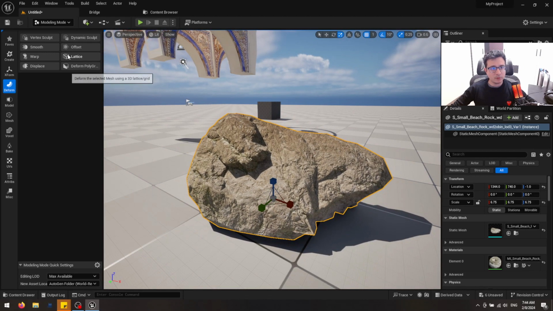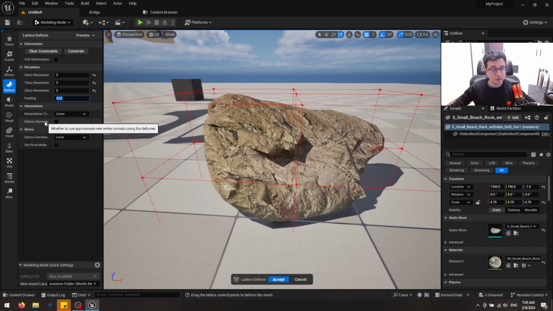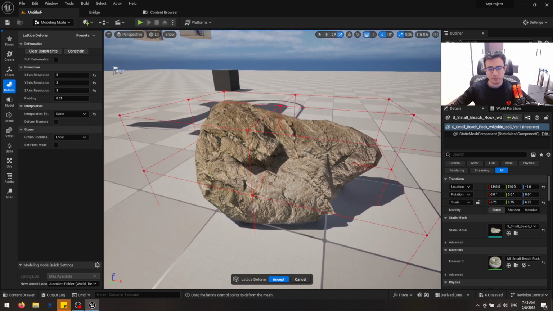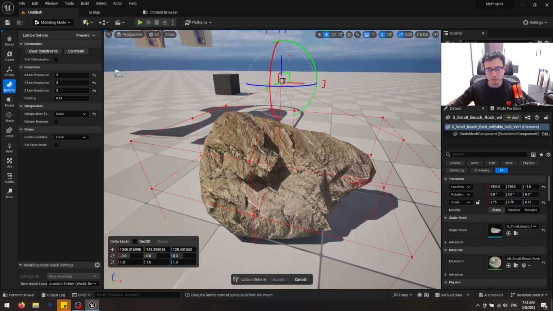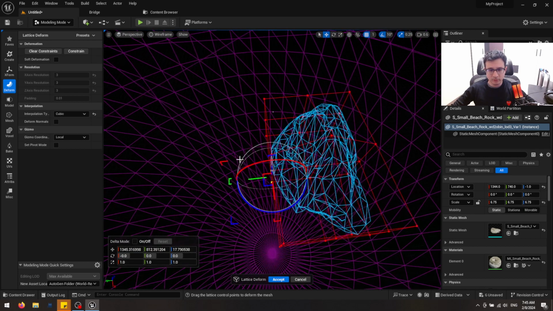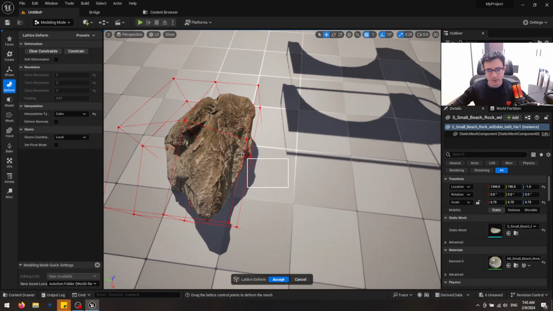And what I like to do is just go to the lattice, and this is a very common operation. You can change the axis here, and you can deform the normals if you want. That's a new thing, actually. I will approximate the normals, which is great. And also the interpolation mode you can set to cubic, so it can be a smooth transition. So what can you do? Well, you can just move things a little bit. This is a very common operation you will use in Blender a lot, especially with FFD modifiers.